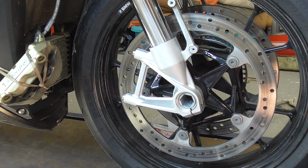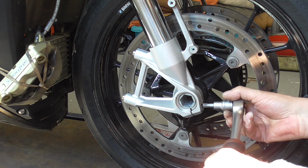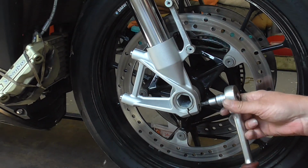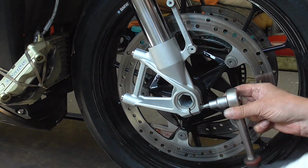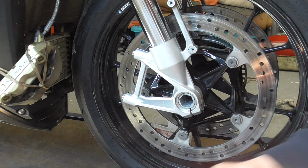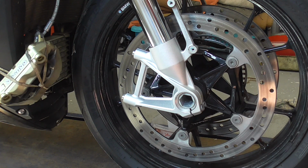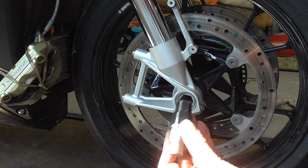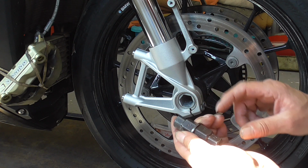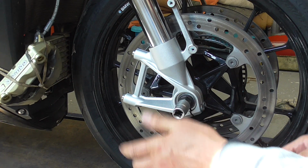Over here are two pinch bolts for the axle. It's Torx 45. Gonna release them. They are not that tight. Always tighten and untighten them over and over, especially when tightening them. For this hole, I have this tool. It's a very nice tool. It has 19 mil, 24 mil, 22 and 17, and this is 24. This is now 17.